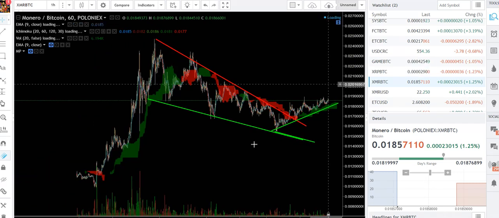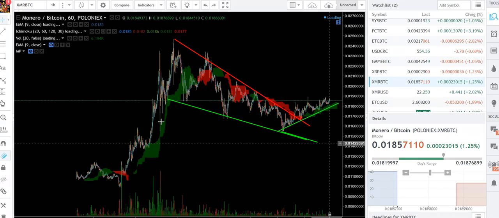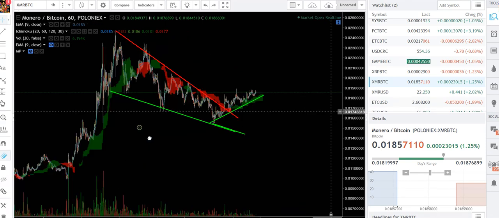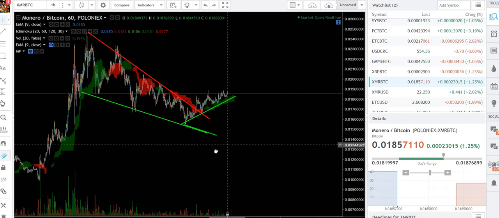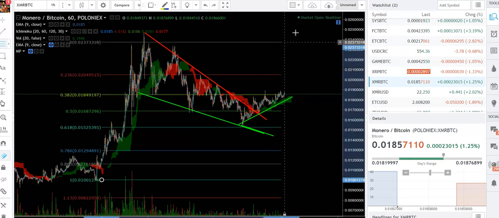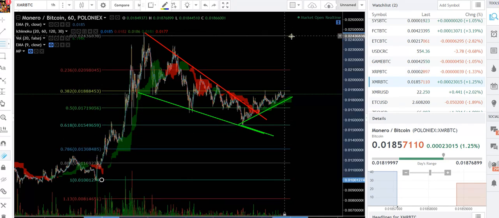So, I'm just showing you guys this because trading is a lot like putting a puzzle together. It's like putting a bunch of puzzle pieces together until you see the actual picture of what you're making, and the Ichimoku cloud is just another piece of the puzzle that shows us, oh yeah, the picture has come a little bit clearer. But we could see that here when we measure the whole move. We could say, oh okay, this entire move went up, had a nice impulsive cycle, had a nice corrective cycle. It held a 61% retracement.